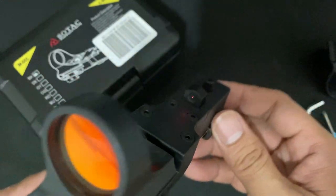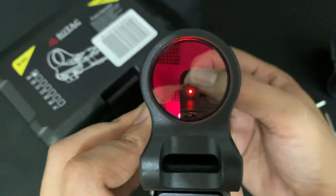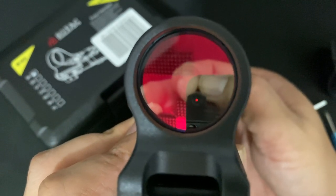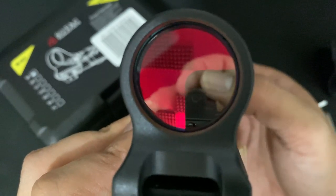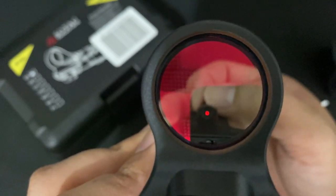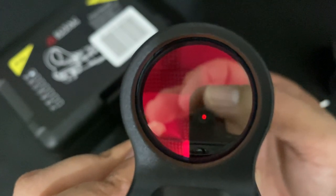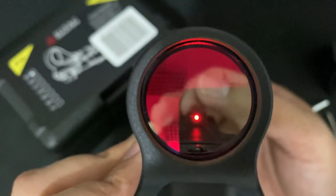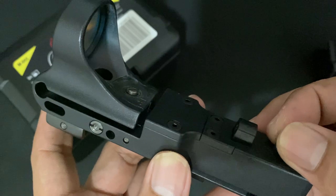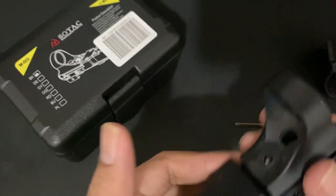So, as you can see from here, I will be turning the knob low. See the adjustment until it turns off. That's off. See that? That's so high. So if you are just indoor, you can do 50%. If you are in an outdoor range, you need to really put it in full. All right, so that's how we quickly install the battery and turn it on.